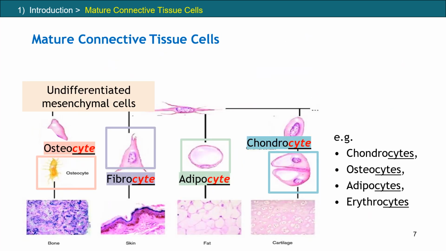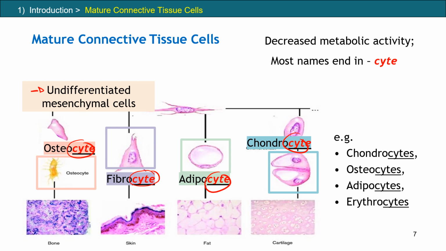Now I'm going to talk about the mature cells. And again, remember, they were undifferentiated cells. They became blasts, and then they became cytes. And the main difference is the ending of the word. Instead of being chondroblasts, they will be chondrocytes. So the main difference here is not only the name, but also that they decrease the metabolic activity. Second thing, for us it is easier just to remember that they have the ending cyte, so it will be easier for you for the test. And remember, they are not forming or building the matrix or repairing it, they are maintaining it. So they don't secrete as much. For that reason, they have a lower metabolic activity.